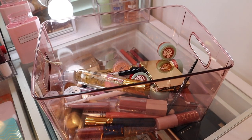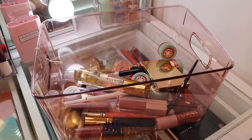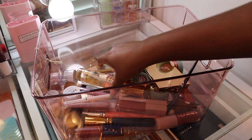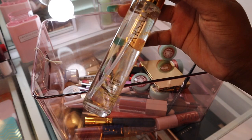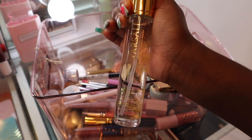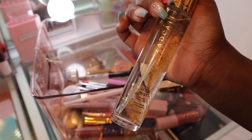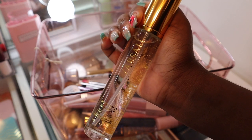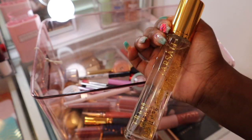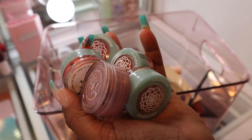So here is what I've already decluttered from my collection. I'm going to share why I decluttered these before going back into my collection to look at other products. The first thing I decluttered was from For Solid — this is the Rose Gold Skin Mist. I personally don't like this product because I don't care for the smell. It's honestly new to my collection but I've gotten to the point where I cannot use it anymore because of the smell.